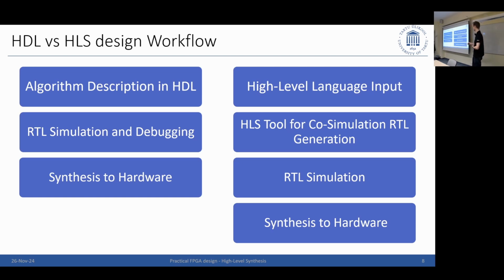The difference in HLS is that it's unfortunately not here on the same level now, but we have here a high-level language input. So we write in a higher language, then the HLS tool generates the VHDL code and compares the C output to the HDL output, and then we have a co-simulation, and then we get out of that our register transfer, so VHDL or Verilog. So we basically get this output, and that can be compared, and then we can go afterwards. We can load this IP core in Vivado, for example, and then we are back to the normal workflow of using the IP core for RTL simulation and synthesis to hardware for the last steps.